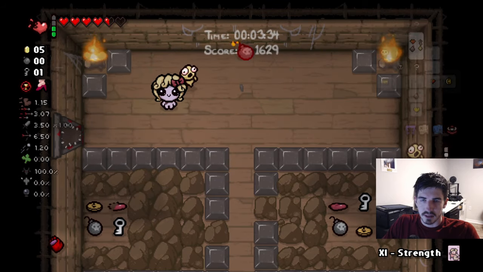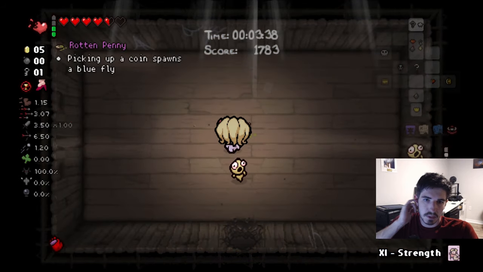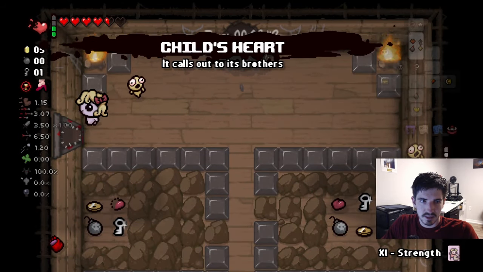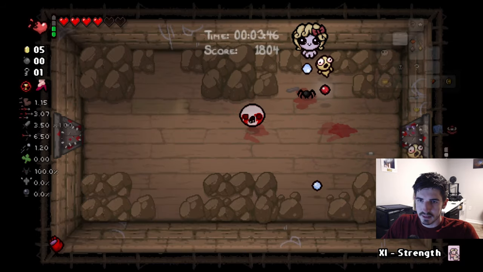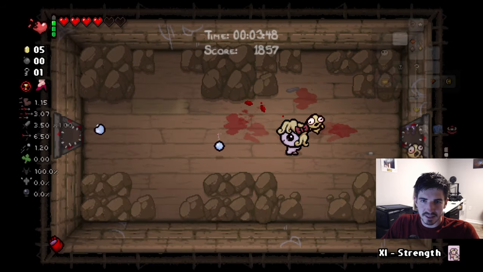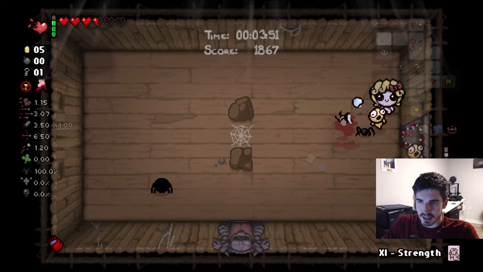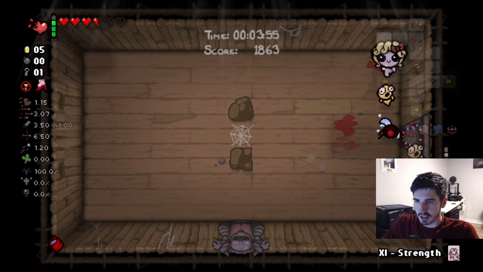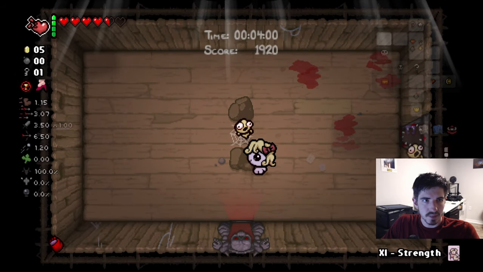I guess we could go in here, see what's in this super secret room. Picking up coins spawns blue flies. Honestly, I think we're just doing the heart, to be honest. As nice as a couple blue flies every now and then would be, without good synergies, the trinket is kind of just there. Not a whole lot for us.